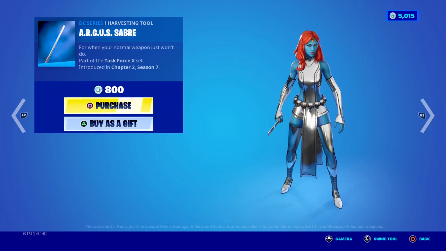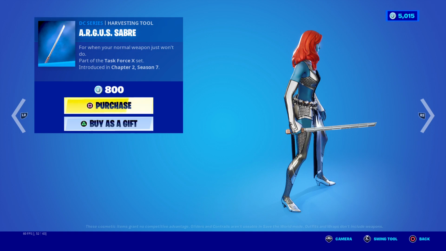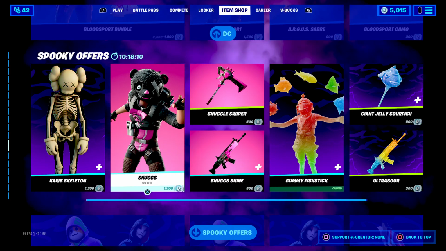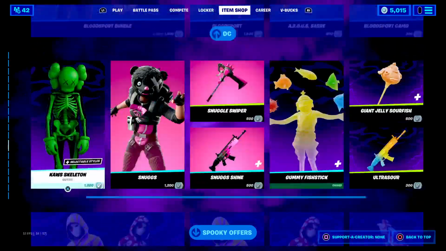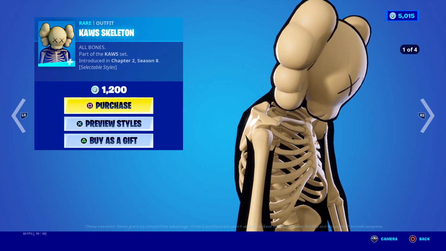Bloodsport. Saber. Why have I got that there? Oh, wait, never mind. I was checking something. Okay, then we're going back to Fortnite. Got gummy fish. Oh. What's that noise?